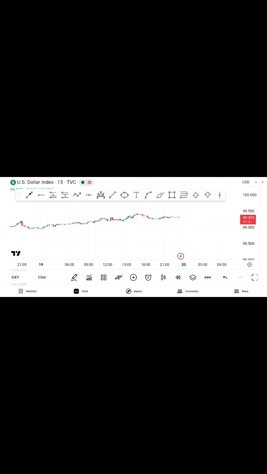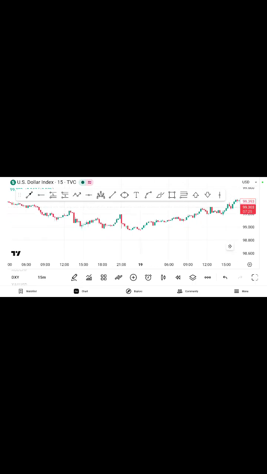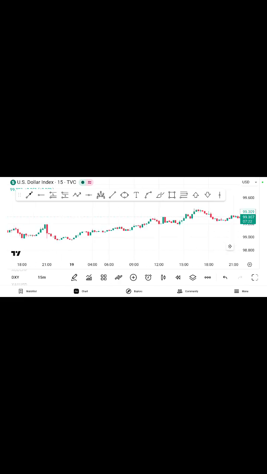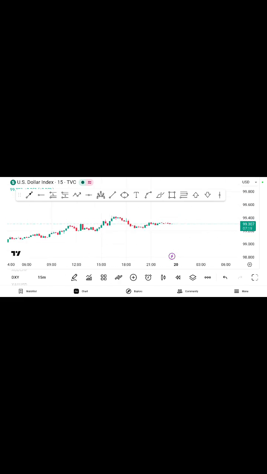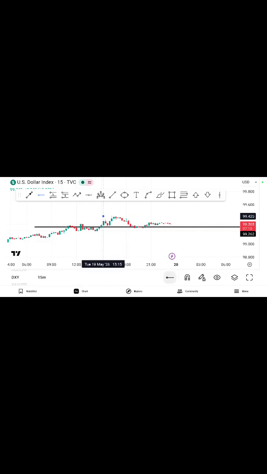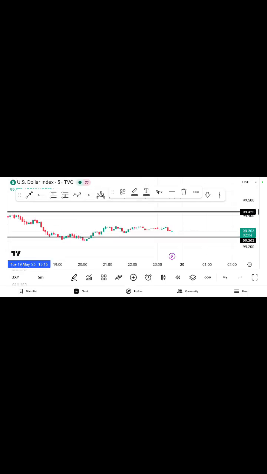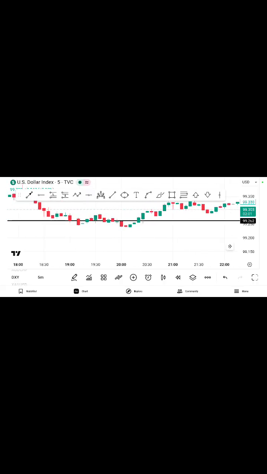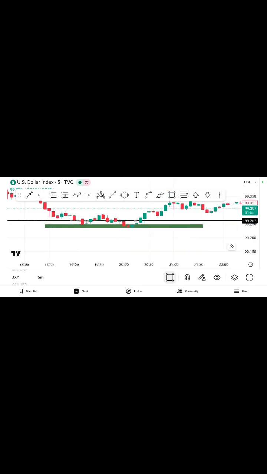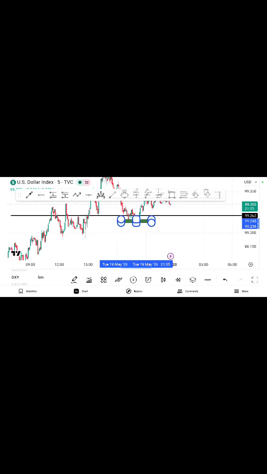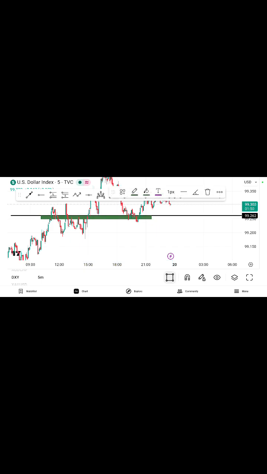So now let's look at entry points. Since we know that the US dollar index has been going up, we want to look at the current market price. The US dollar index created this low, and it created this high on the 15-minute chart. We want to find entry points. We enter our market in our 5 minute. So we see this is our current low. If we were gonna enter trades, it would probably be around this low, right?